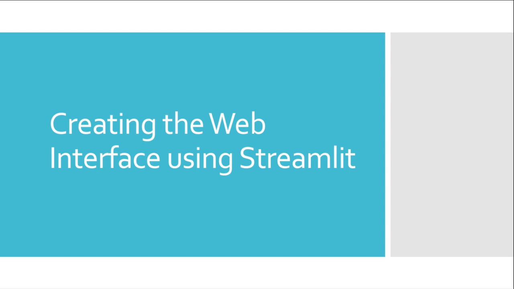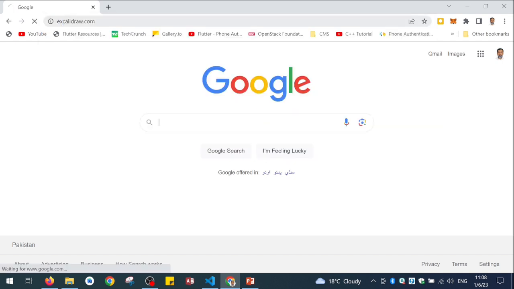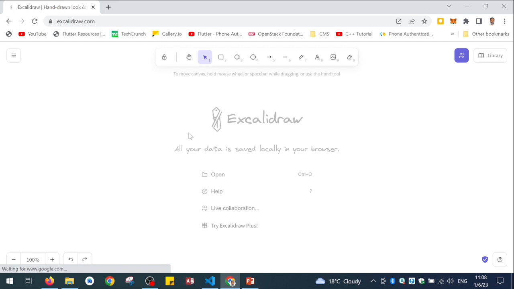But as I told you before, designing any interface for our application, we need to draw the sketch of the interface on a piece of paper, or we can use the Excalidraw application. So I will use Excalidraw to draw the user interface on the screen, and then we will code it. So this is the main interface.